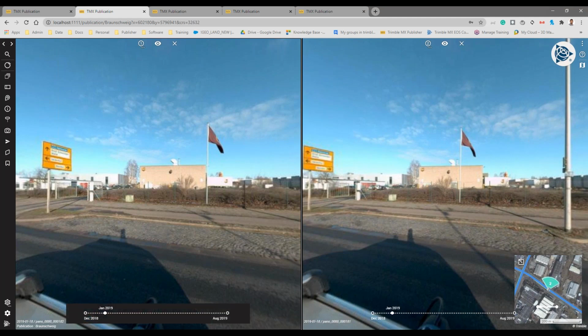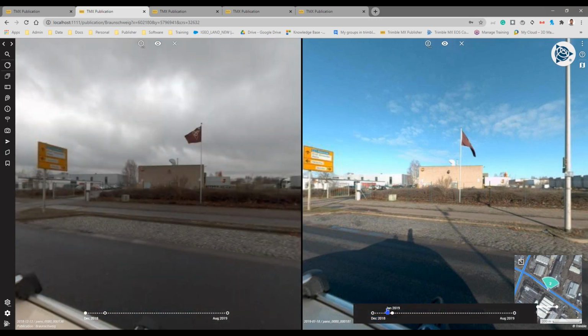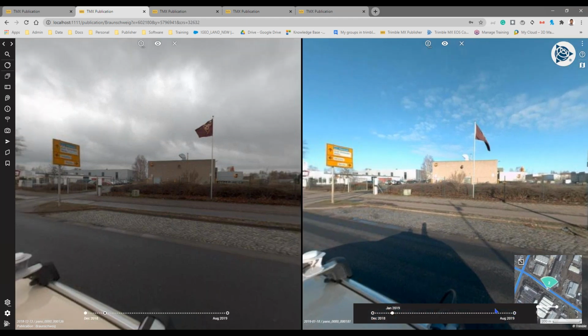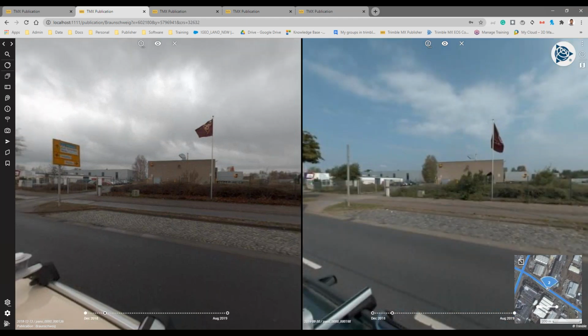So for example, we have here three different data sets, one collected late in 2018 on the left-hand side. On the right-hand side, I can set up the data set collected in January 2019. Here you see that there is almost no difference, but what about the data set taken in late 2019?